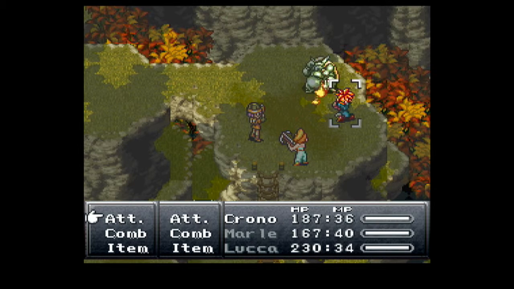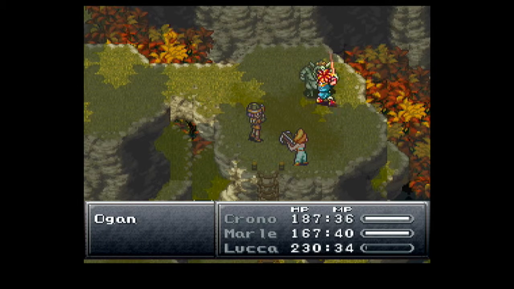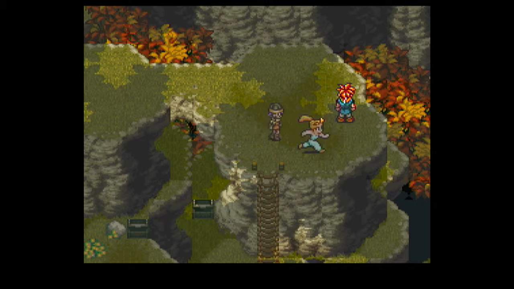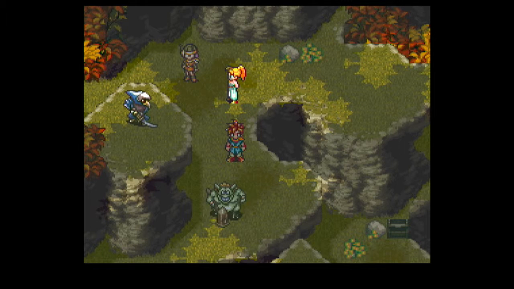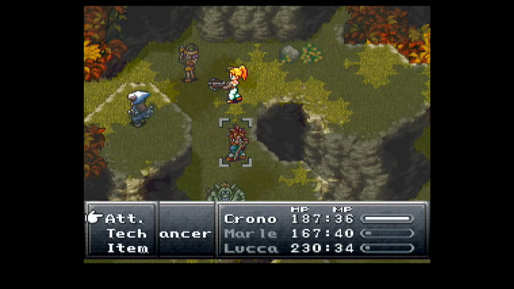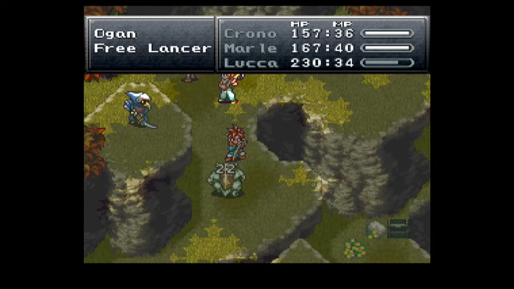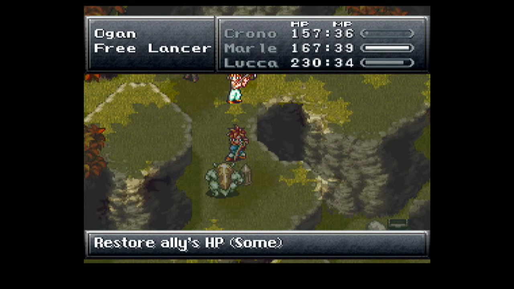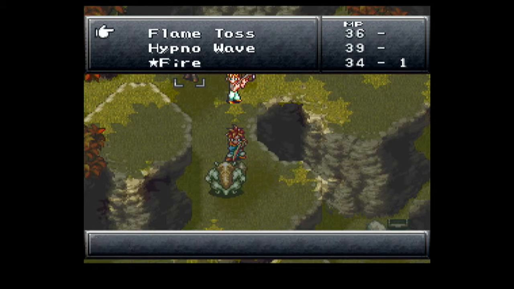The issue is that he doesn't have anything like Marl's Provoke to make enemies concentrate on him. And I don't know why Marl has Provoke, because she's kind of squishy compared to some other characters. Yeah, these Freelancers are rude. Waking people up when they're sleeping. Take out the Freelancer. Probably want to go ahead and use Aura on Crono. Marl's not that bad on health, so I'm fine there.